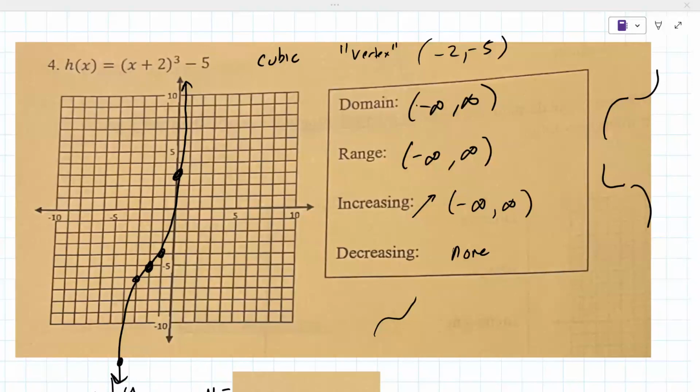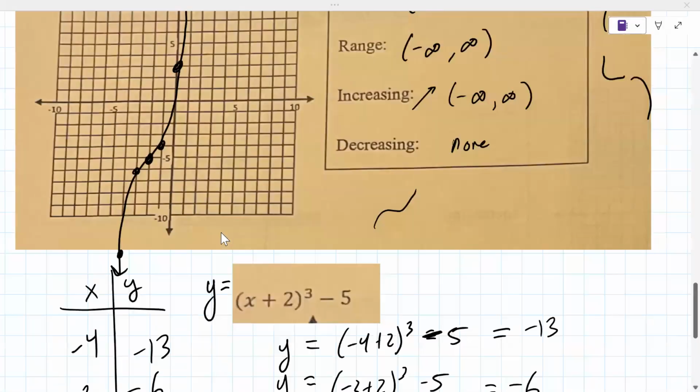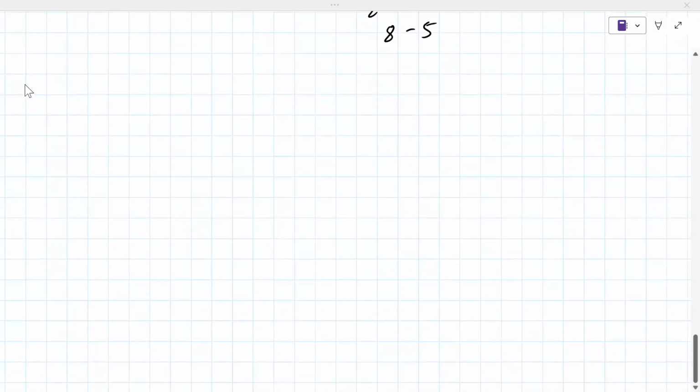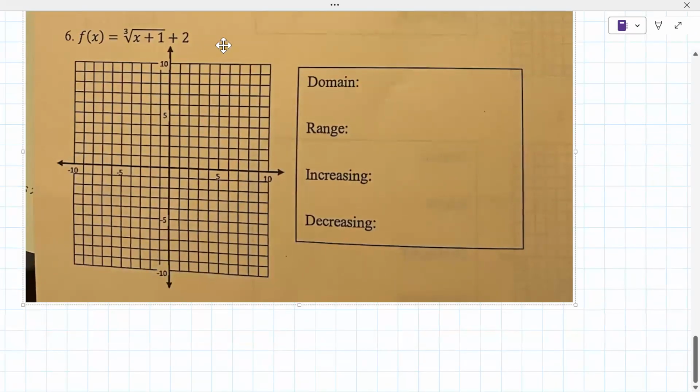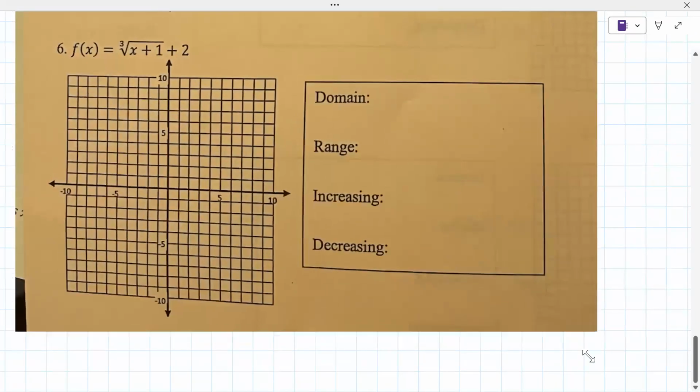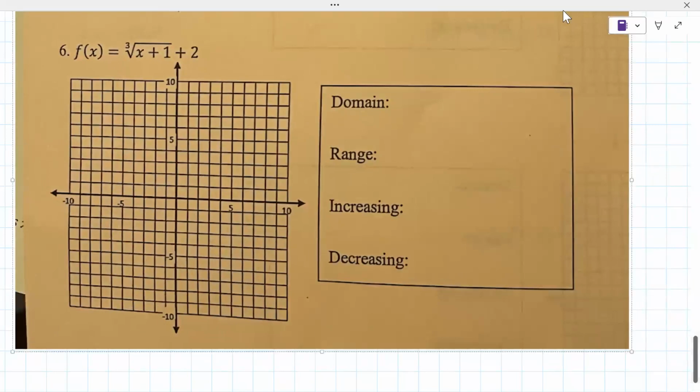Okay, did we do 5 or not? We did do 5. Okay, so we'll go to 6. Did I send you a link to all the parent functions that you may be asked to know? Like a picture? You did in the chat the last time, but I don't have it open, so.